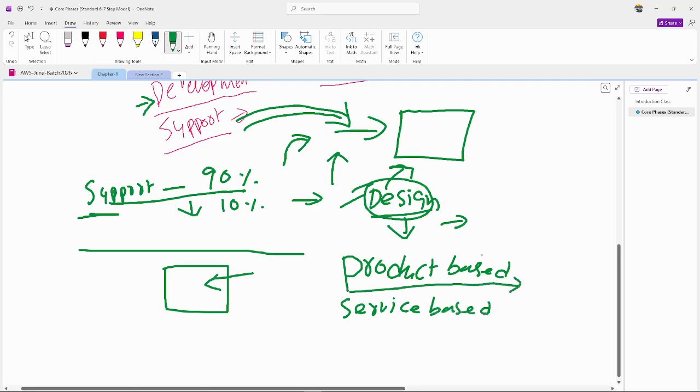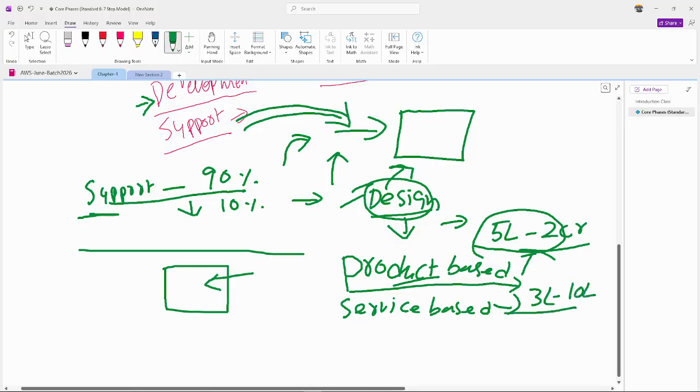Product based companies will give you packages starting from 5 lakhs to 2 crores for a fresher. I am talking about freshers. Service based companies will give 3 lakhs to 10 lakhs maximum.